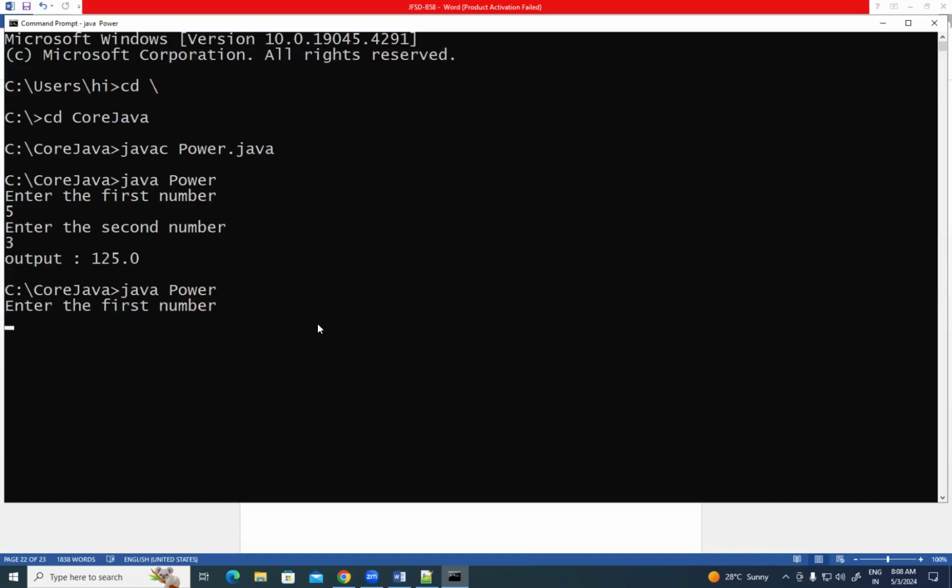That's it. How many times do I have to compile my program? Once. If I want to run my program 10 times, just compile once, but you can run it 10 times. So enter the first number, 5.